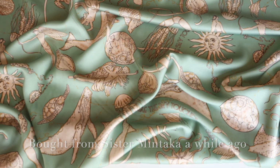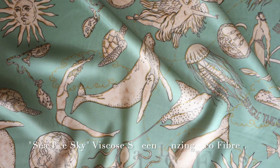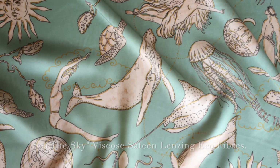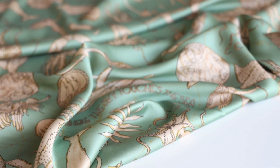So yes, that is that, and I hope I've put in a wee video of the fabric that I'm going to be choosing. It will be a flowy viscose, of course. And yes, I'll try and pop where I got it from and what it is on the screen when I'm showing you the video.